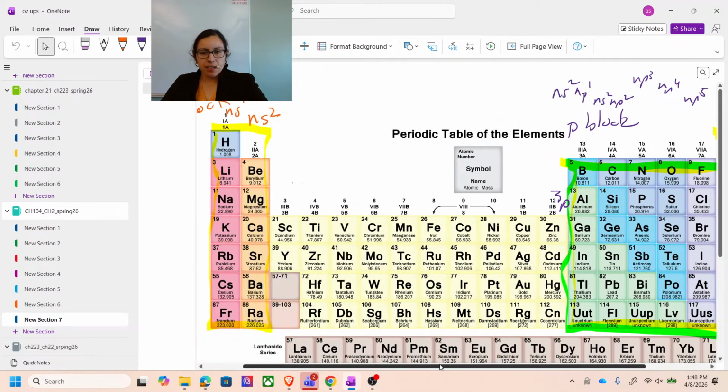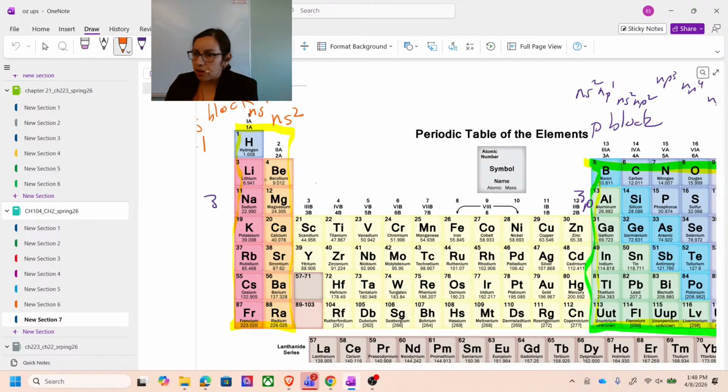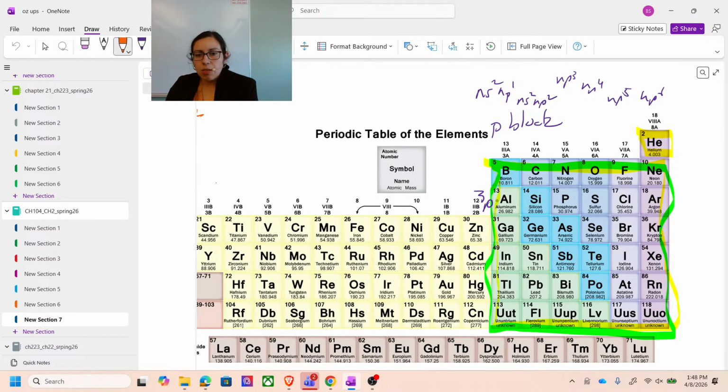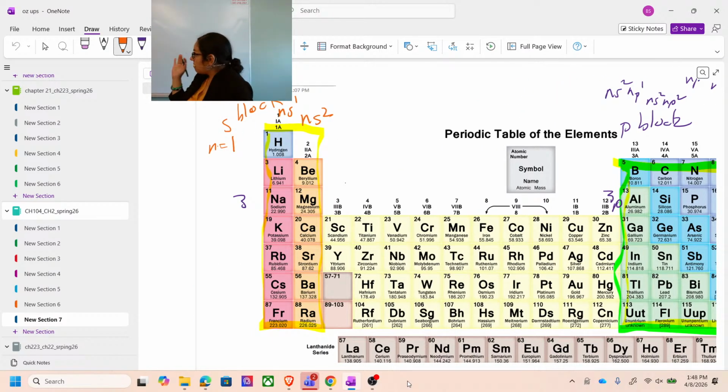I'll annotate the periodic table, but like I said, we're going to need to come back and spend more time on it. Like we were implying, this starts our 3, right? So then this is our 3s1, 3s2. I said this is 3p, so same thing: 3p1, 3p2, 3p3, 3p4, 3p5, 3p6. This is where things get weird. So like I said, we'll have to cover this again. I'm just trying to give you an overview.